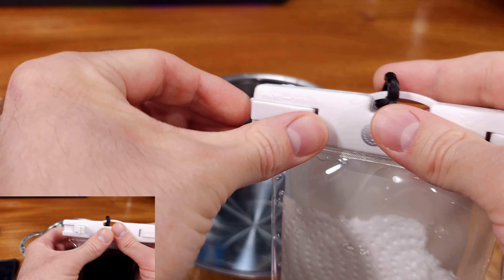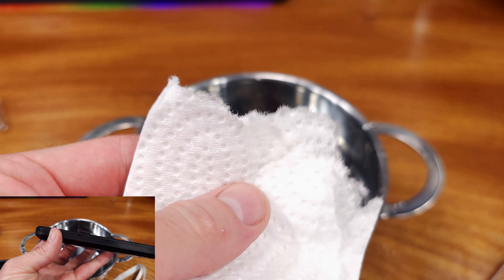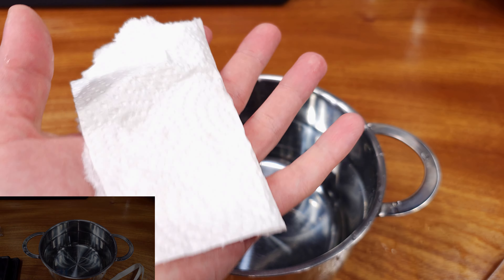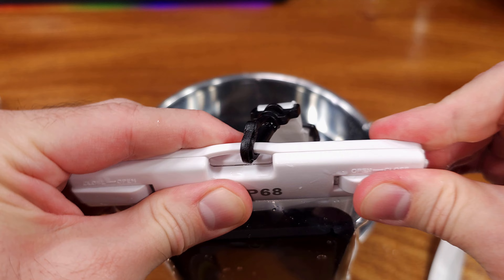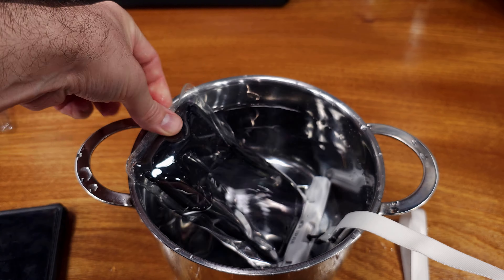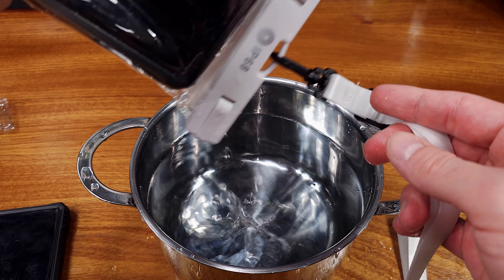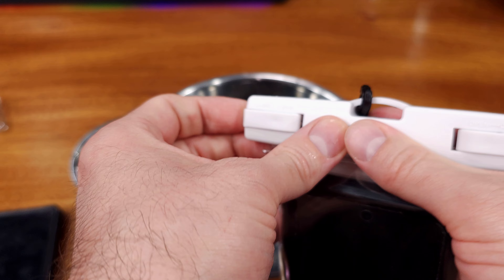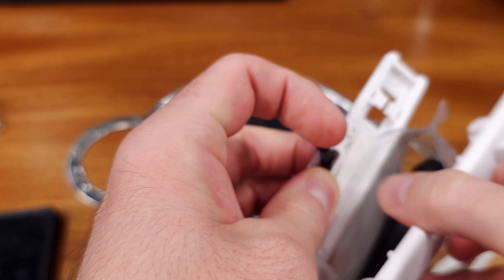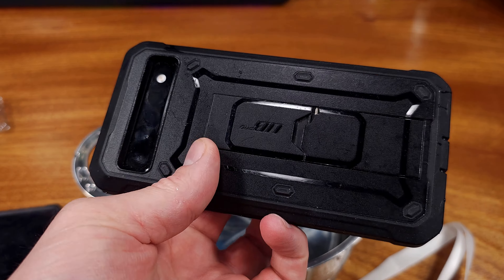This test was pretty successful, though I don't have a beach or water park to go to right now. All the water near me is still pretty cold, but this stand-in does prove the concept that this pouch is waterproof and it does seem to work pretty well. I think this is a really handy smartphone accessory, especially if you're always going to the beach or if you like to go to water parks. This pouch is going to protect your phone from water damage or water intrusion, and you do still get some functionality because you can still click those physical buttons and take pictures or video. You don't have to worry about your phone getting totally soaked — you might as well keep your phone as dry as you can to extend that usable life of your smartphone.